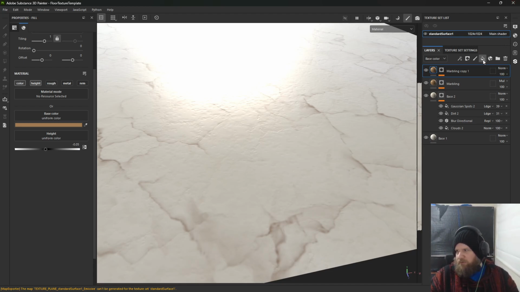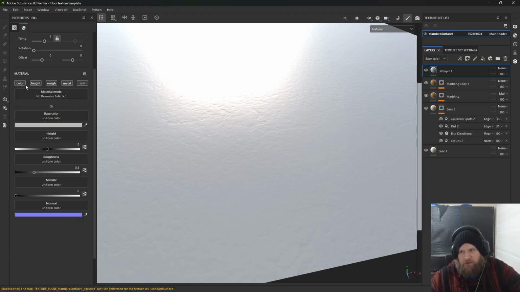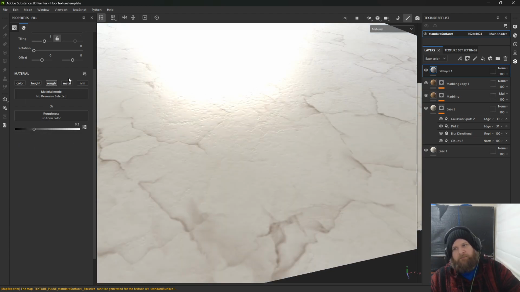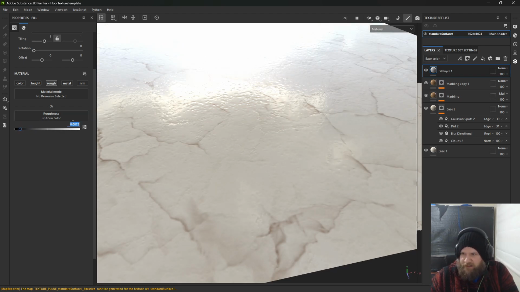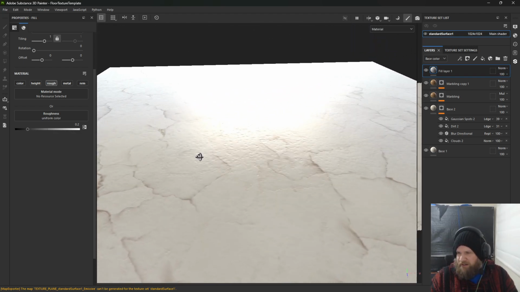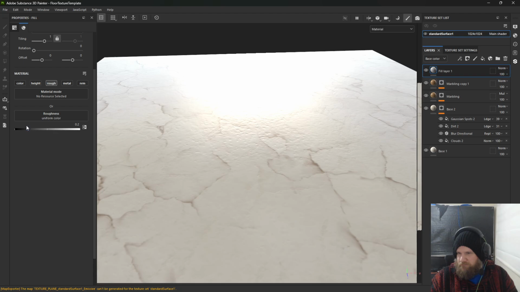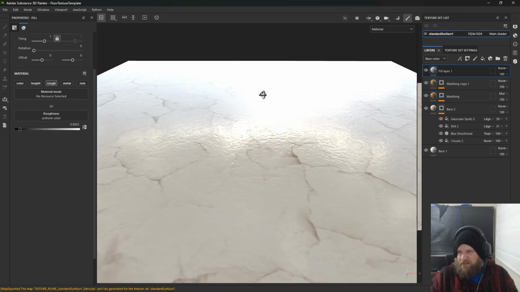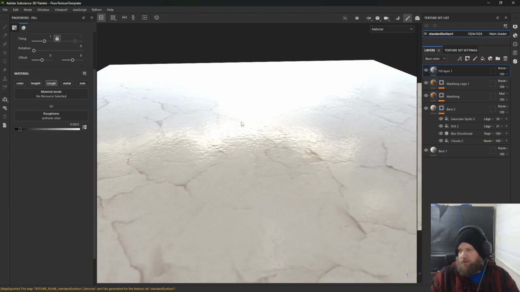So I'm going to add a new layer above everything else, turn off everything except the roughness channel, and decrease that to something like 0.02. No, not 0.0, 0.2. Like that. So it's a little bit shinier.